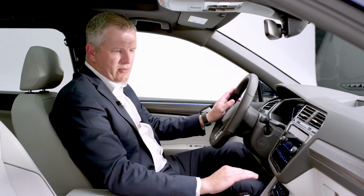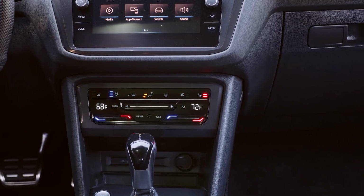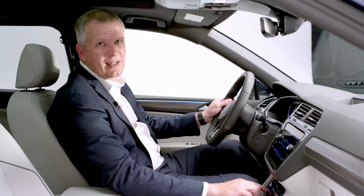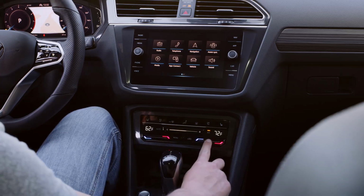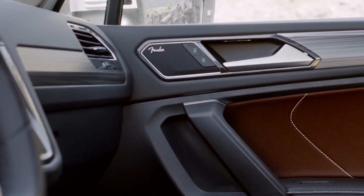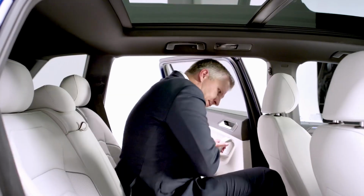Last but not least, one of the really cool features of the all-new Tiguan is this digital HVAC system. This is a Climatronic system which is extremely intuitive, basically works with the slide of a finger, very simple to use, very easy to use, and really enhances the look of the car from an interior perspective too. Last but not least, you'll notice these Fender speakers standard in the SEL R-Line. Let's then jump into the back of the car.